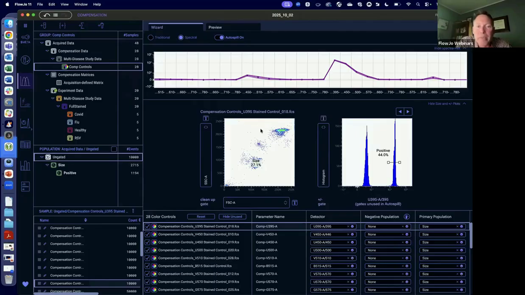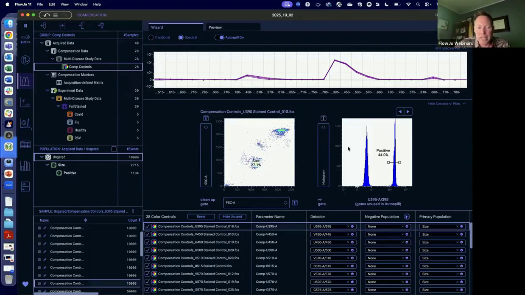Question in the chat. I'm performing image cytometry experiments, and I was intrigued by the fact that you will integrate the capabilities. Do you have an idea when it would be possible to have all possibilities of BD CellView Lens in version 11? We are intending to get essentially all of the tools. I think we'll get as many of the tools as we can into 11.2, which we will begin working on as soon as 11.1 is out. It is one of our primary goals. So if you are interested in having early access to it, write me at john.flowjobd.com, and sometime over the winter into the spring, we'll probably start having beta versions that include an expanded set of image tools.